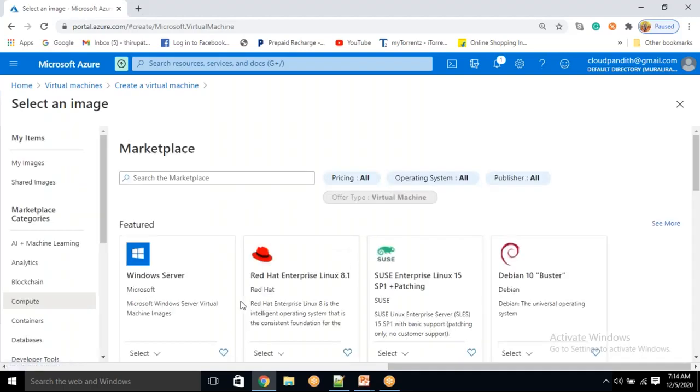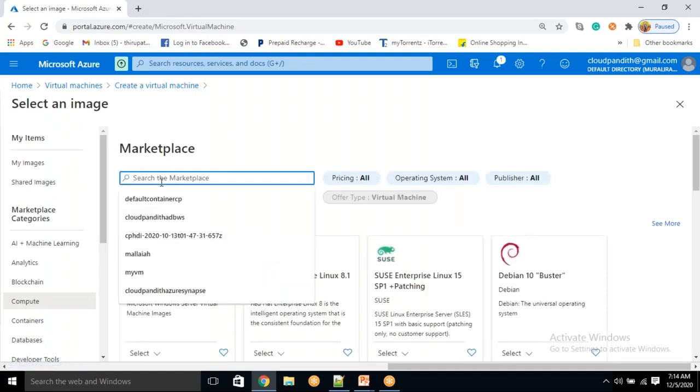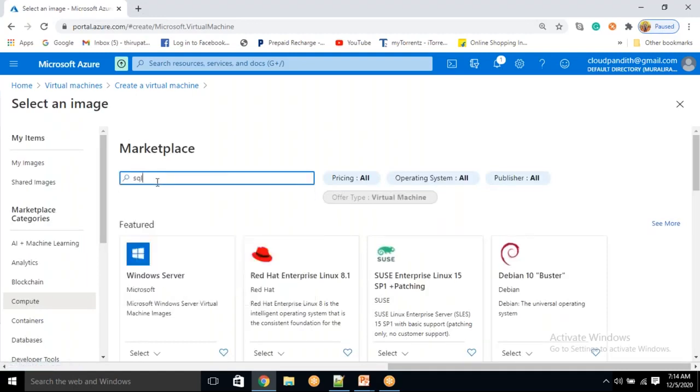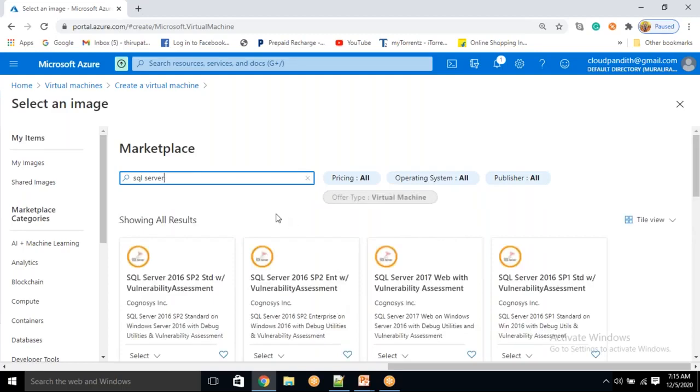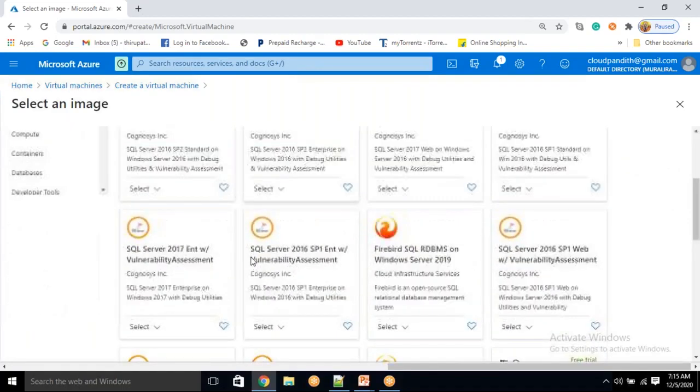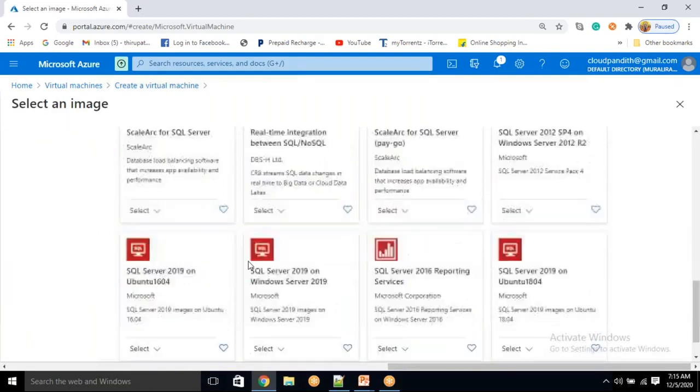Based on the image, what type of Windows server do you want? Do you want a Windows server which has SQL Server installed, or some other servers installed? Depending on that, you need to search. Let's say I want to go with the same virtual machine. It's not mandatory, but let's imagine I'm going with it. In the same virtual machine you can also set up the file system. File system is nothing but a drive, friends. We have C drive, D drive, right? If you have any files in C drive or D drive, how can you move those files?